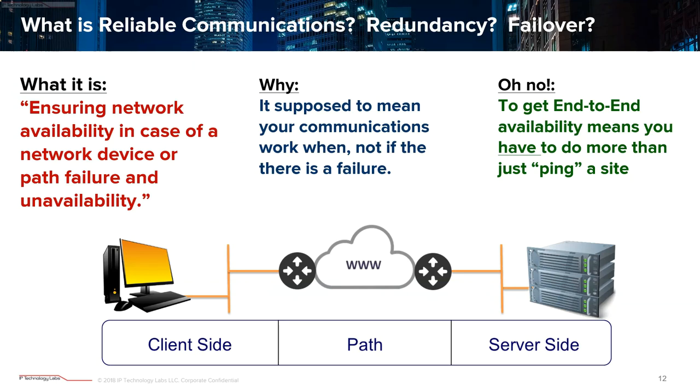Some solutions out there only support failover detection by sending a few pings to a server, and if it doesn't respond, that's a failover condition — and that's it. But what do you do when you're running a production network with multiple routes, multiple routers, VLANs, IP subnets, and changing IP and provider addressing? How do you manage all of that when you go into a failover situation, and then put it back when everything's back to the way it's supposed to be?